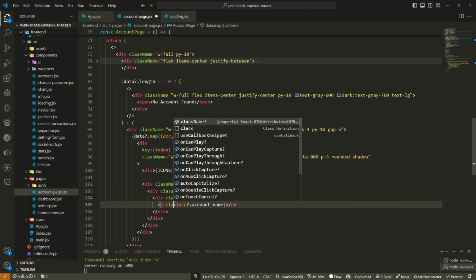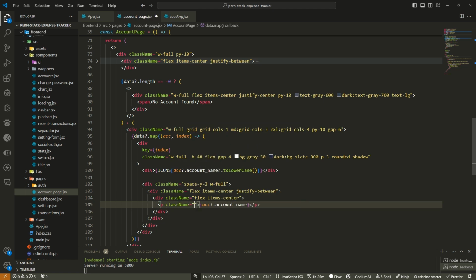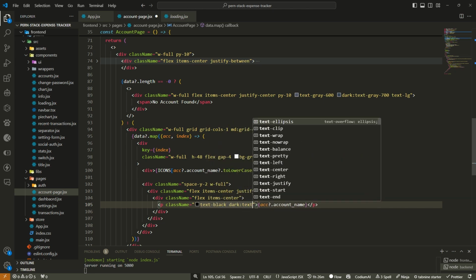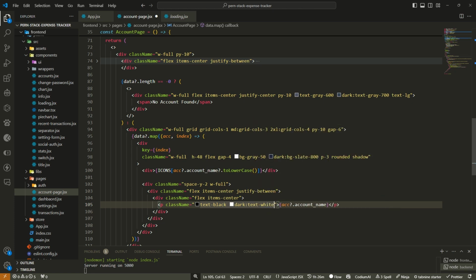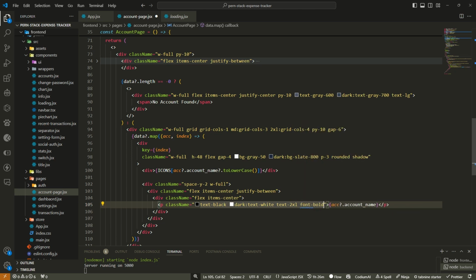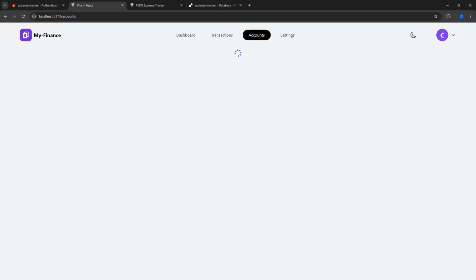The classes will be text black normally, and on dark the text will be white. The text size should be 2XL with a font of bold. Okay, great. So we have it here.